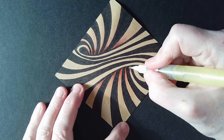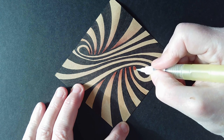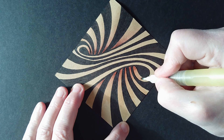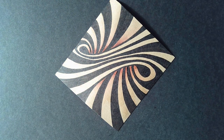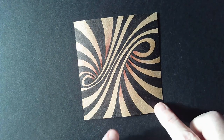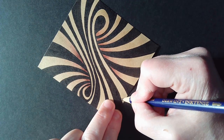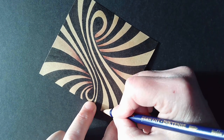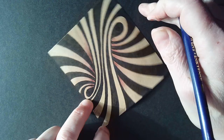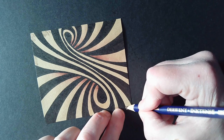And the paper I'm using isn't really meant for water, but I'm using it today. The Fabriano tone paper is 15% cotton, so it's a bit more robust than it claims to be. It will take it, but you can see how it's warped. So I've got that going on there. And do you know what? I think I might just pop some of this colour here at the edges, because these do look like they are bending downwards, don't they, and away from us.